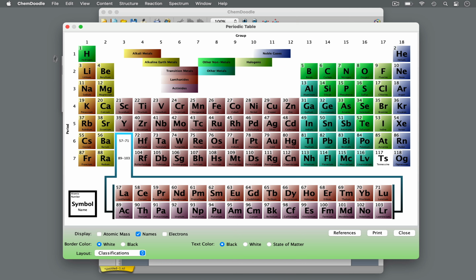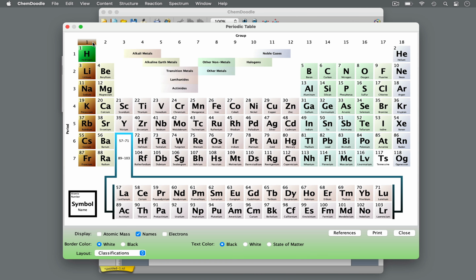Let's look at some of these blocks. Let's begin on the left side at group 1. All the elements in group 1, with the exception of hydrogen, are alkali metals. This includes lithium, sodium, and potassium, among others. These elements are soft, shiny metals that are extremely reactive. In fact, they are violently reactive with water. Due to their reactivity, they are not naturally found in a pure state, but rather found with other elements in nature. These alkali metals are in the same group, so they have similar chemical properties.